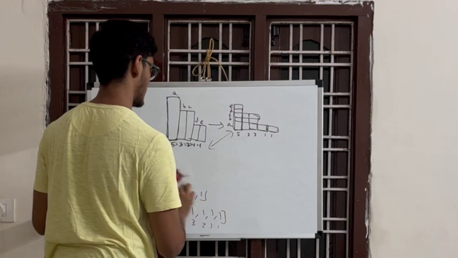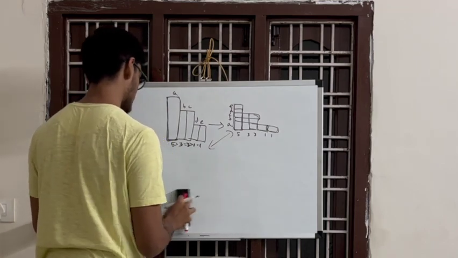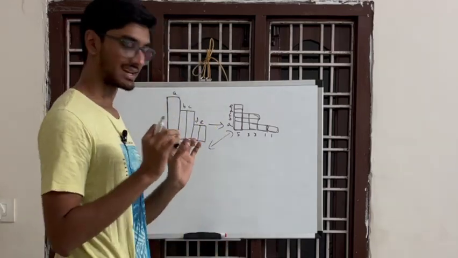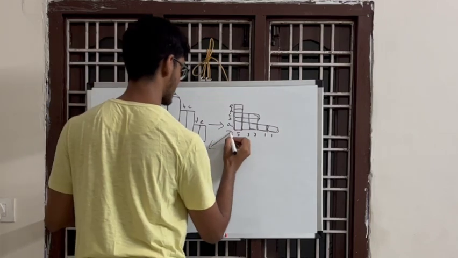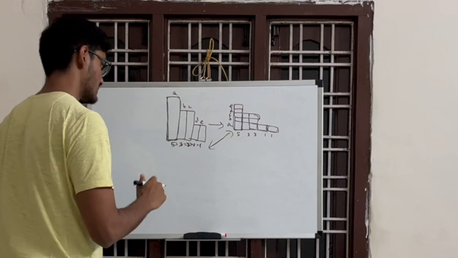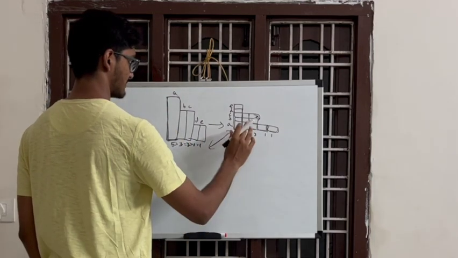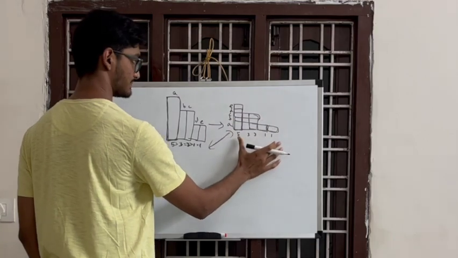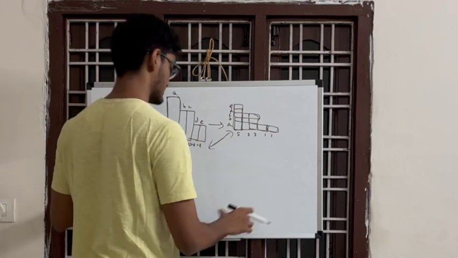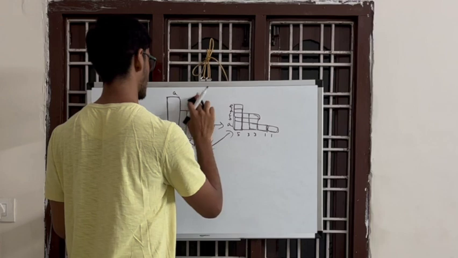in order to solve this thing efficiently, what you're supposed to do is think of a small logic. It's a small, nice, neat trick that we can use to solve this thing, which is that, look at it. 5, 3, 3, 1, 1. If we flip it, we get this, right? Now let me show you how this thing works. In order for that, we'll just rub this diagram off.